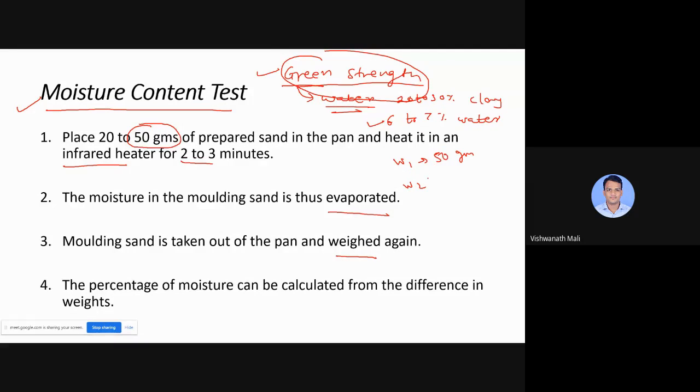After heating, whatever moisture, meaning water, is in the molding sand will get evaporated. Due to evaporation of the water vapor, its weight decreases. So we take the weight after baking. Let's suppose its weight is 48 grams. We get the difference, and whatever the difference is, that is your moisture content. So this is a simple moisture content test.